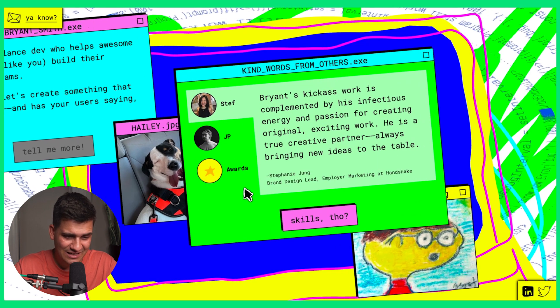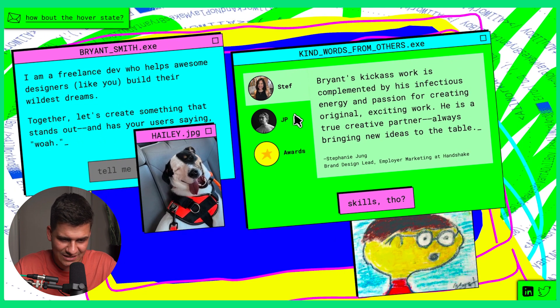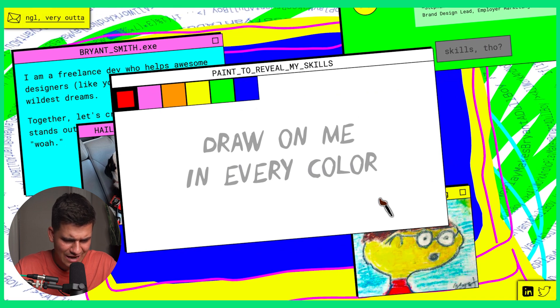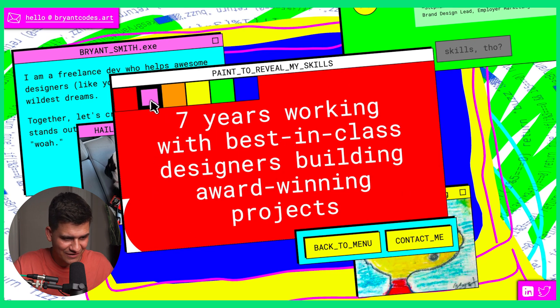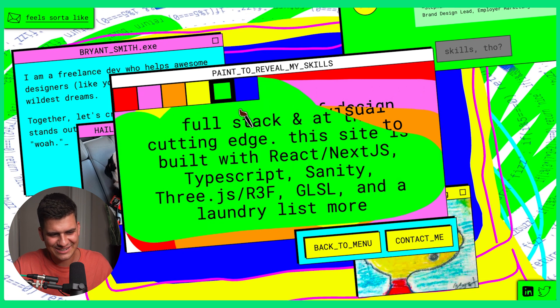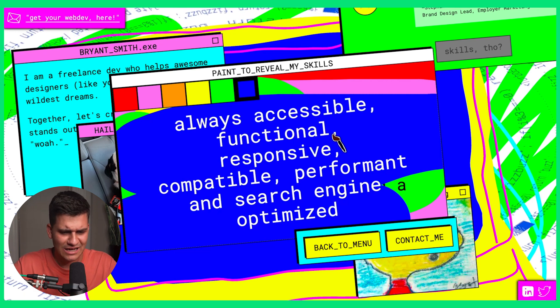'Tell me more about yourself.' There are kind words from others — and these are all draggable, which is quite cute! I didn't know that. There's his very cute, very smiley dog too. Let's check out the skills — 'draw on me in every color.' Every color presents something different, and you can read about him as you select different colors. I'm trying to figure out how he achieved that — I assume it's different layers that are hidden, and those layers come to the front as you select a color, exposing a specific mask underneath the brush.